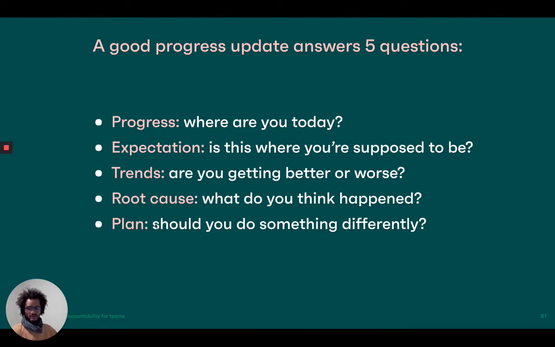And the plan is looking at the future and thinking about what actions we can take, what are the things that we can do to improve the situation, or should we do things differently? I like the question, should you do something differently? Because if everything's fine, then you don't really need to change your plan. You can just keep on tracking. But more often than not, there are always 1 or 2 action items that we'll get.